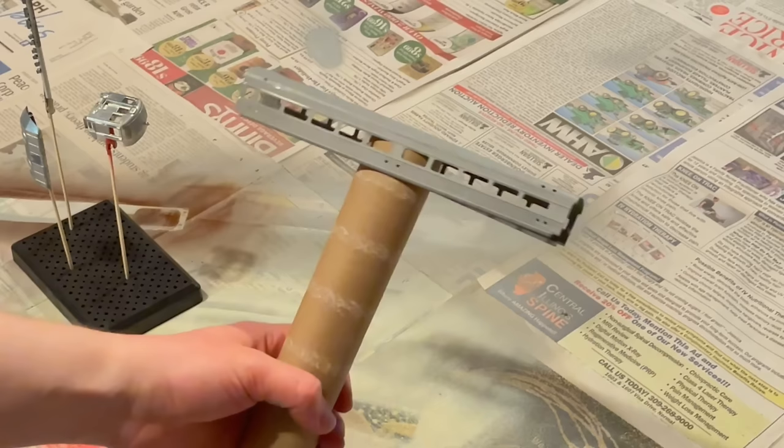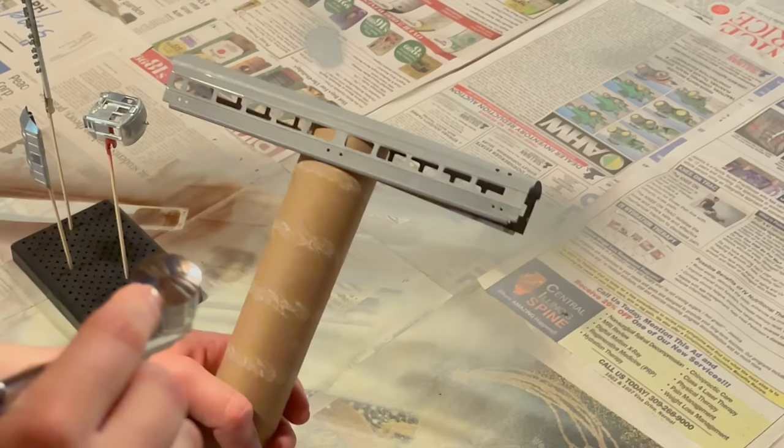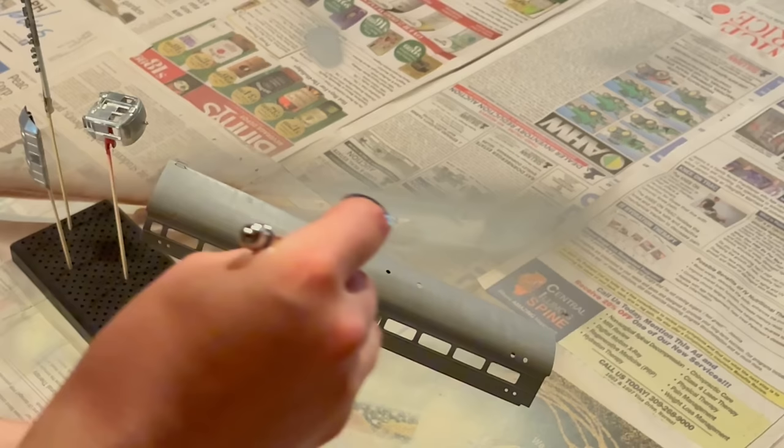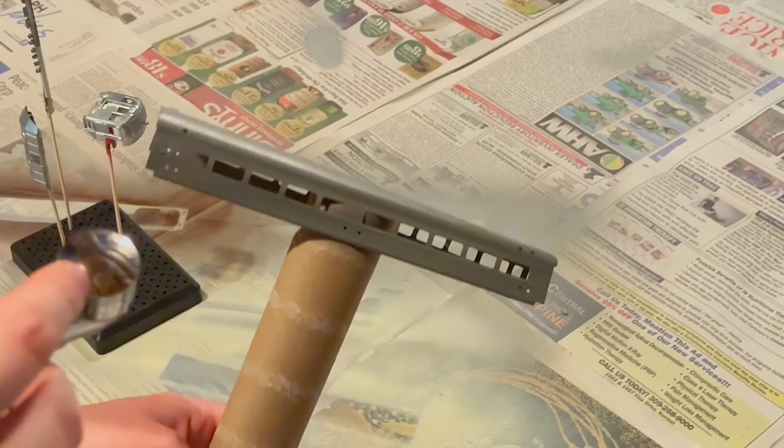So according to someone on the Model Railroader forums, Antonio FP45, who does a lot of metallizing, when you're doing stainless steel, you want to start with New York Central Light Gray as the base coat. So once this is all on and dry, I'll put on Alclad Chrome metallizer, and hopefully, once everything's finished, this will look like actual stainless steel.